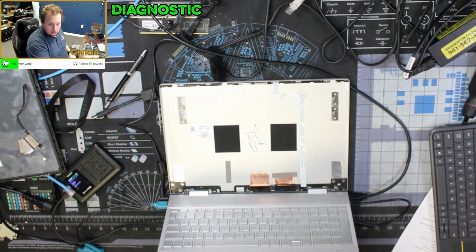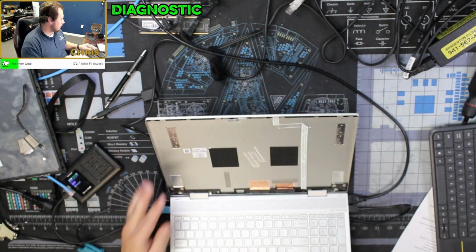Okay, we're going to pull the trigger. We're going to do this. We're going to order that cable, and we're going to order this LCD screen. Three days later, there we go.